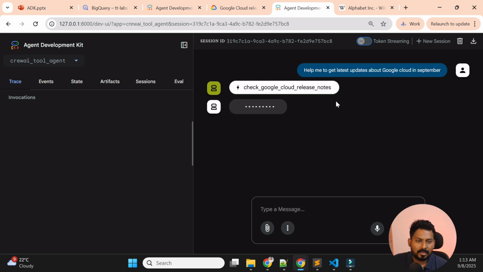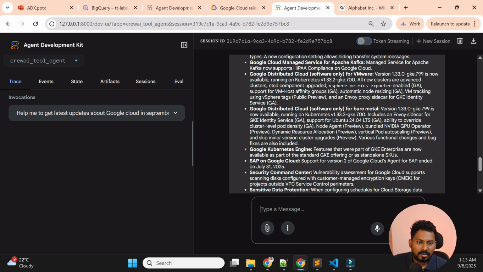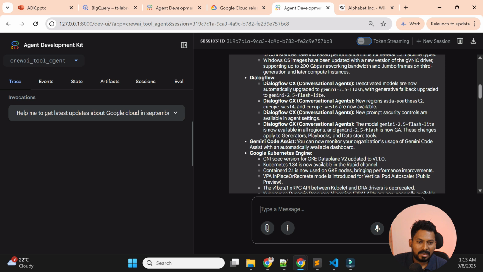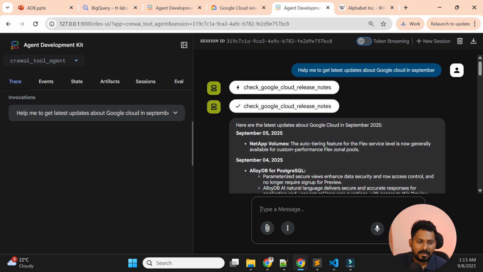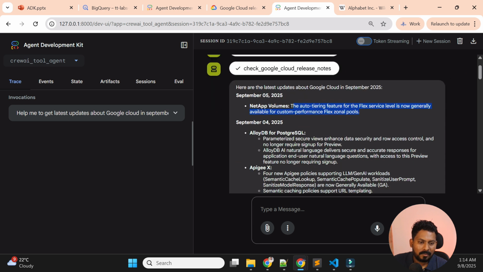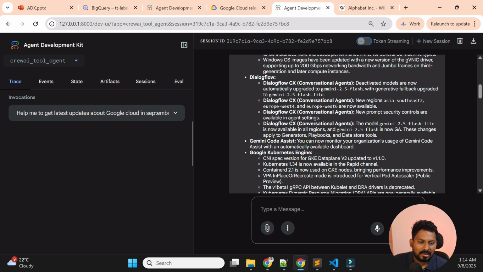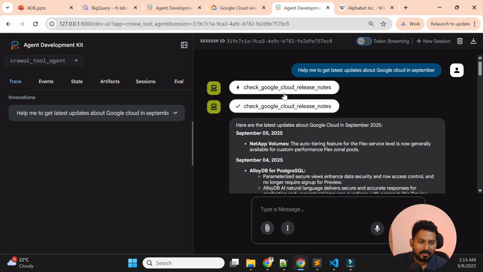Now it called the Google Cloud release note tool. Okay, now it got me a response, giving all the release note updates related to Google Cloud, date wise. Let's see what changed on September 5th: the auto tiering feature for the network volume, then AlloyDB features and changes. So it is just summarizing and giving the response from the release note.